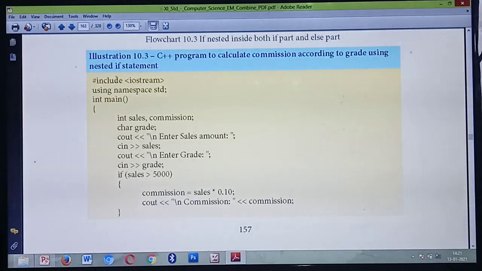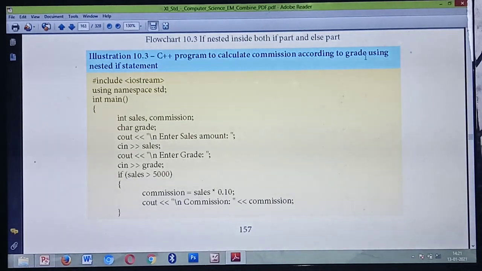Inside the main function, listen carefully, you are declaring two variables: sales and commission. Both sales and commission are declared in which data type? Integer data type. Next, in the question they ask for grade. What do you mean by grade?